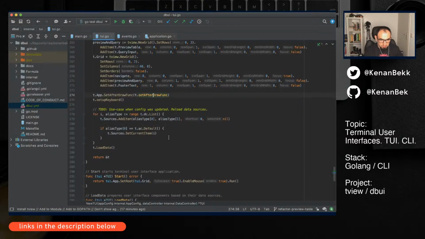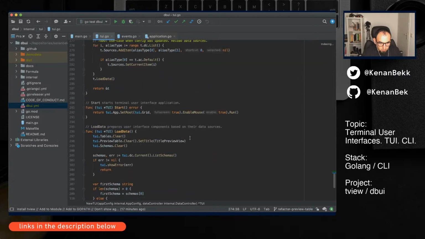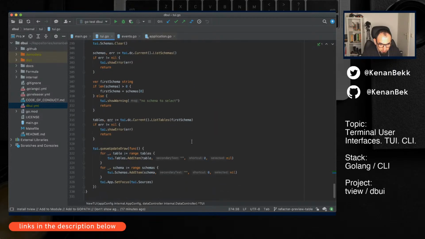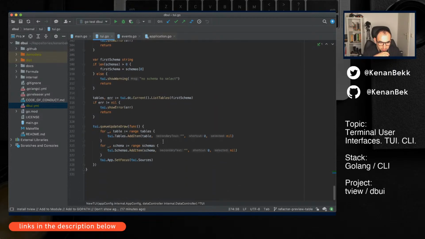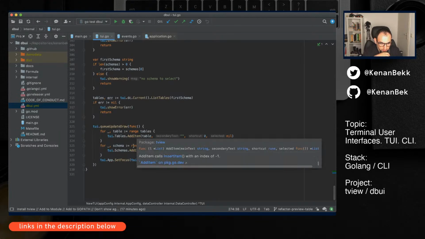So if we set, so I need to find this event. Query, update and draw, tables, item.